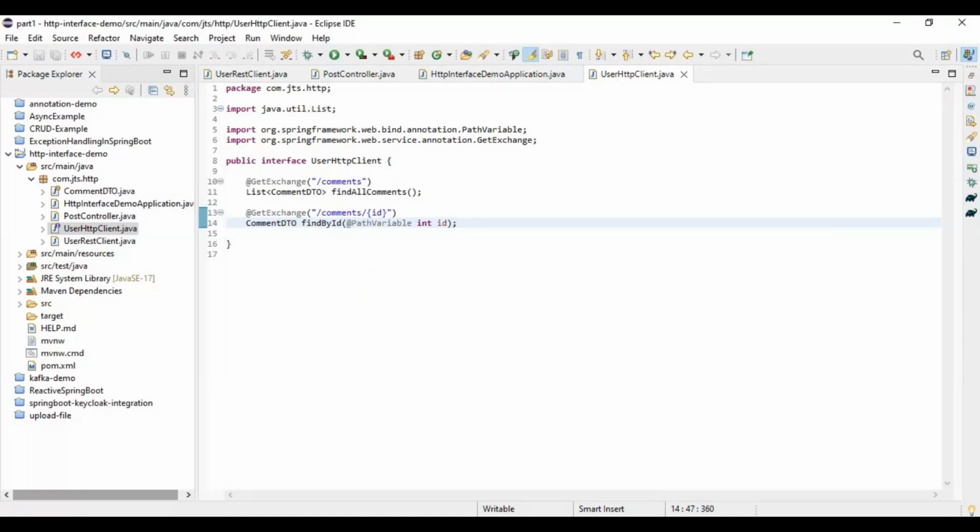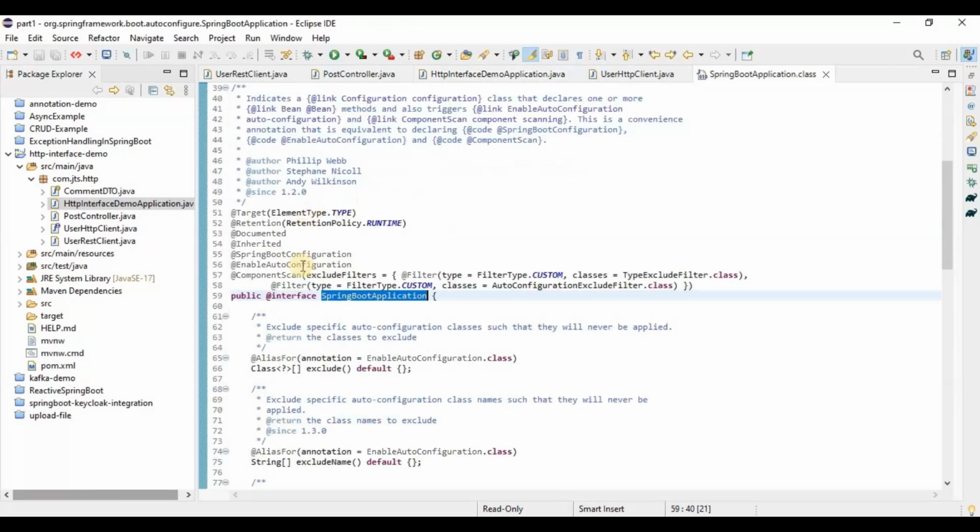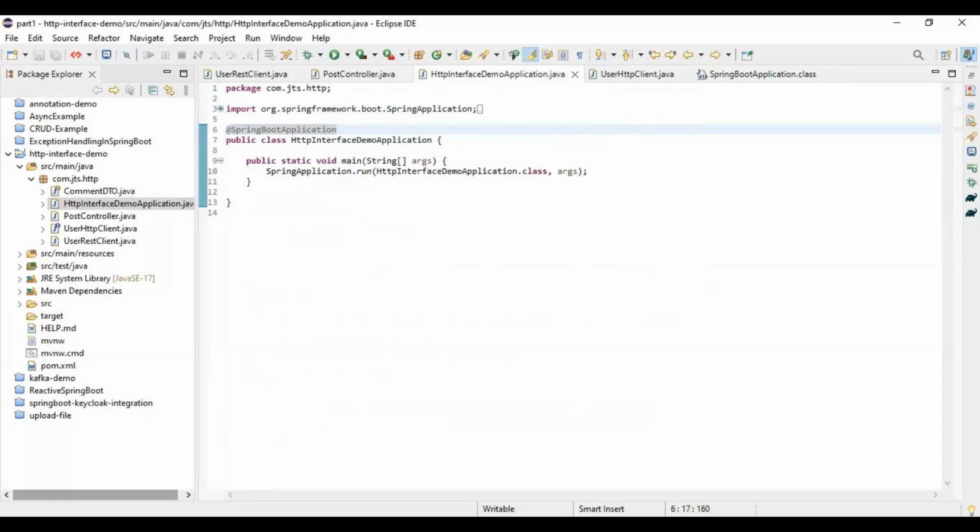Okay, next basically we need to create one Spring bean in any configuration class. As we already have this class, and as you can see over here, this is already a configuration class, that's why we can create the bean over here. Or we can also create another configuration class and create the bean there, but we can also create the bean over here.